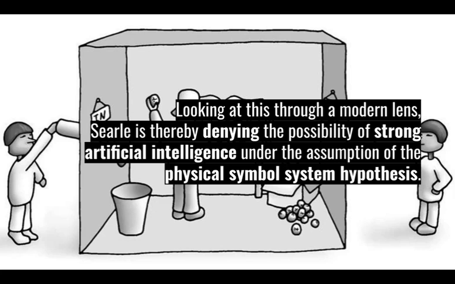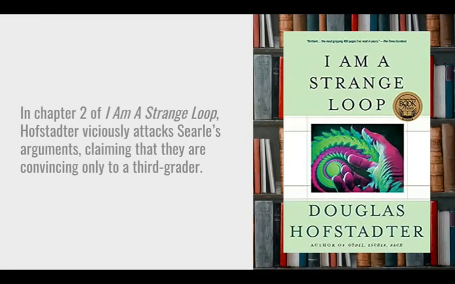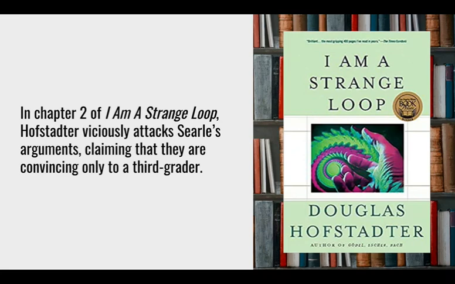It seems like he's making a very good point. PSSH can't get you to actual intelligence. Now people agree, I might add. So that's a very nice way of looking at Searle. Let me just tell you what people say about Searle nowadays. From his book, I Am a Strange Loop, Hofstadter viciously attacks Searle's arguments, claiming that they are convincing only to a third grader.